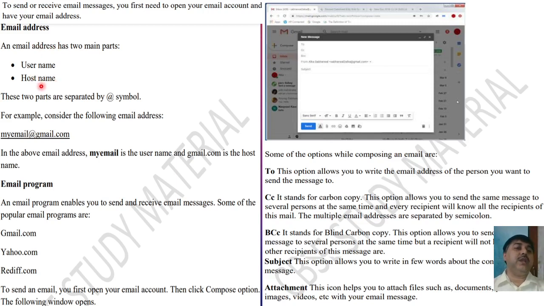There is a username and a host name, and there is a symbol, at the rate of. So this is what we can find: the email is used with a host name such as Gmail. We can send and receive email at popular accounts such as Gmail, Yahoo or Rediff mail. We all know this, isn't it?